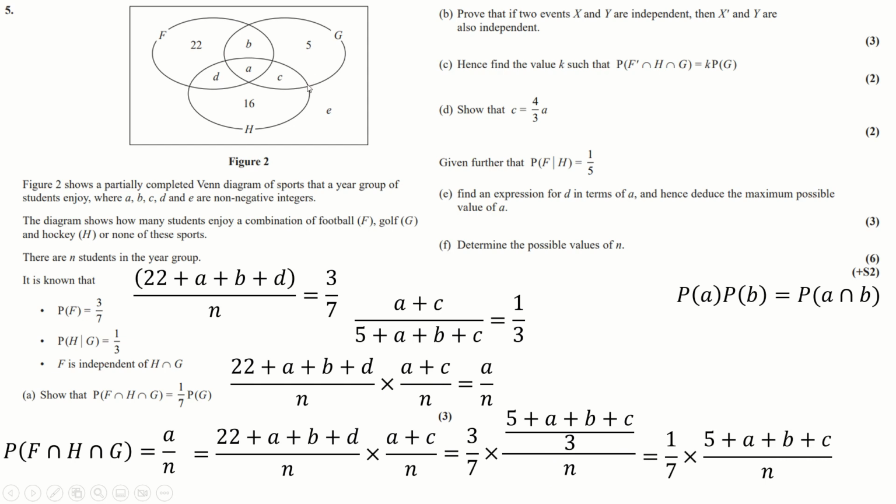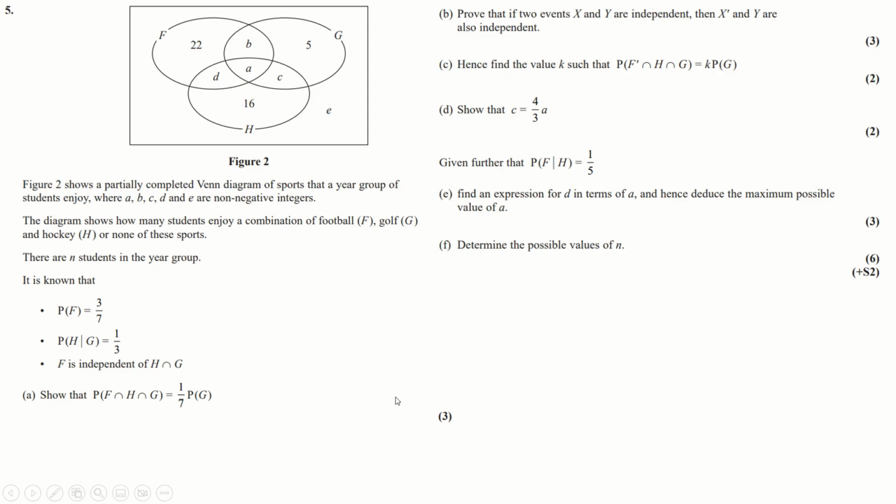That's just G. So this is just the probability of G. It's the things in G over the total. So that's 1/7 probability of G. Again, you didn't need all these letters when you were doing that, but they're useful for later. I think I remember them being useful for later, so I just left them.